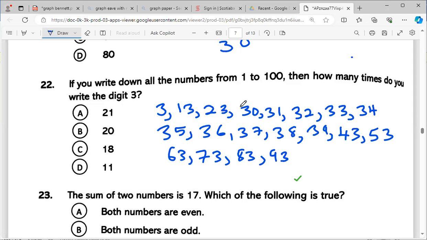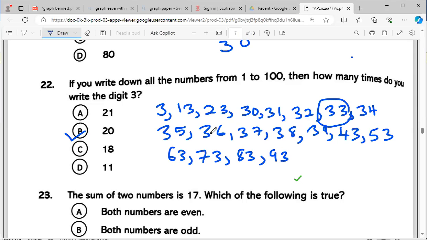So you don't want to do it the calculation way. Or you could count how many in the 30s and then add the rest, like 13, 23, 43. But this is the safest way to ensure that you don't miss any number. And even with 33, some persons might forget that you write 3 two times. Alright?